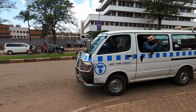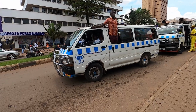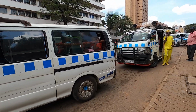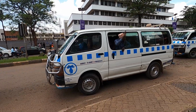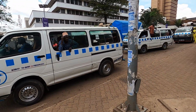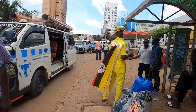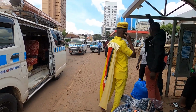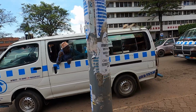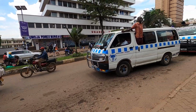Where do these taxis go? We saw that most of the transportation is with boda bodas. Are they cheaper than a boda, tell us. Yeah, the taxis are for the everyday person, so they are cheaper than a boda boda. A boda is where the taxi takes you for 1,000, the boda will charge you 3, 4, or 5 times that. These ones take more people and they are cheap, but they take long to reach their destination, because they have to fill up, right? Yeah. So there is a driver and there is a conductor. The conductor is the person who is shouting, telling people where to go.